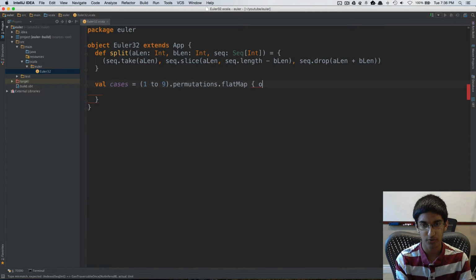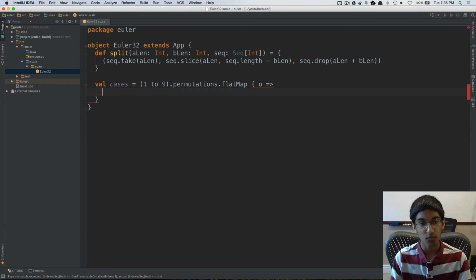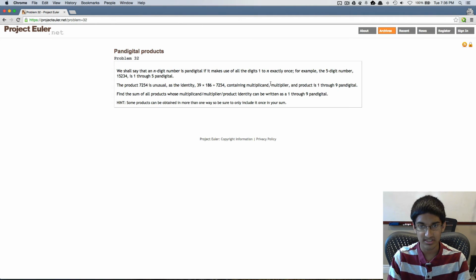So I take the ordering, and one thing we can notice about this is by doing a little bit of math, we know that the only cases that might work are where the numbers are of length 2 and 3 or 1 and 4.